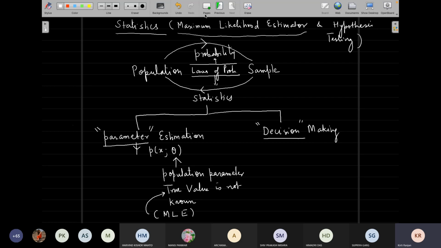There are other methods, called method of moments, for example. Even our famous curve fitting or the linear least square is a method, although it is intimately linked with the maximum likelihood estimator. There is a reason why we choose the maximum likelihood estimator. I wouldn't go into that detail immediately, but I will tell you briefly. We will not do the mathematics, but I will tell you what makes the maximum likelihood estimator a very good choice for parameter estimation. So there are several methods, but maximum likelihood is one of the most attractive ones.